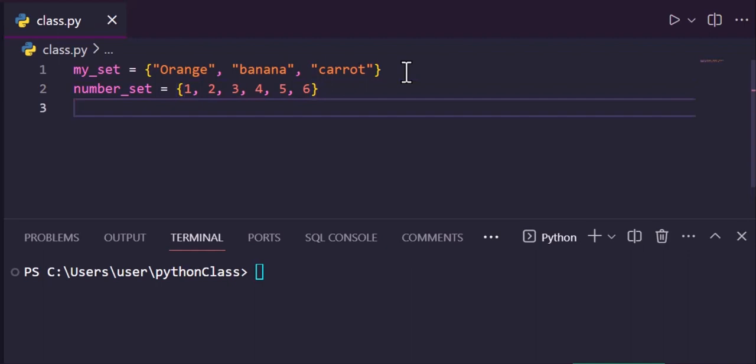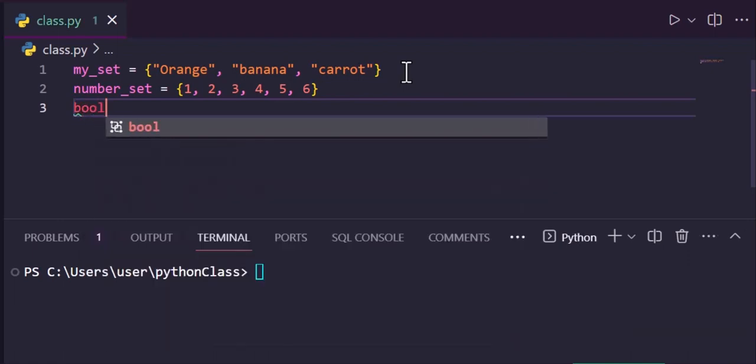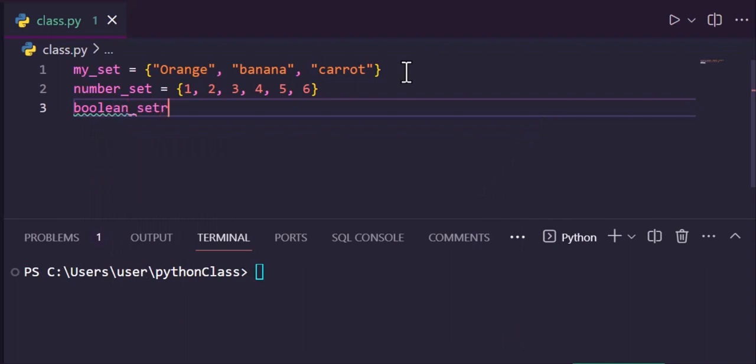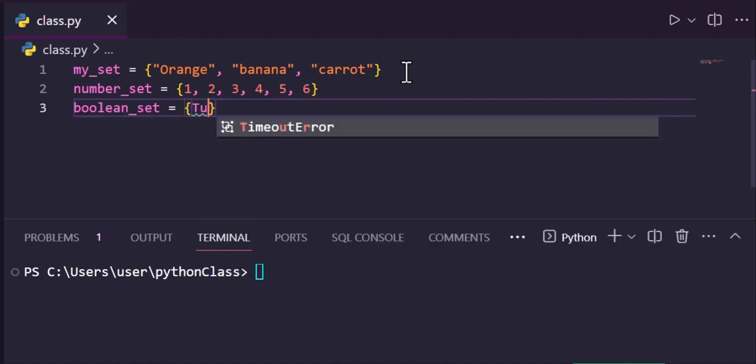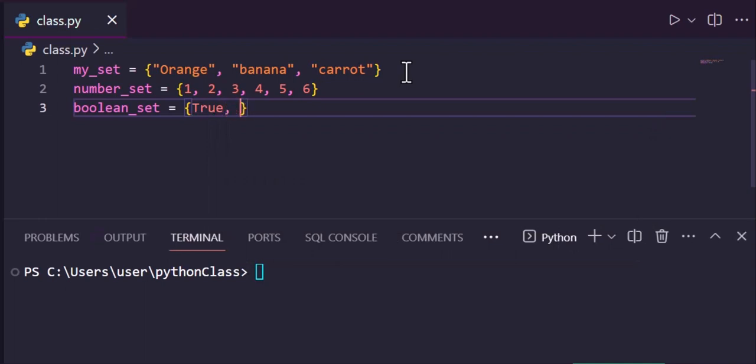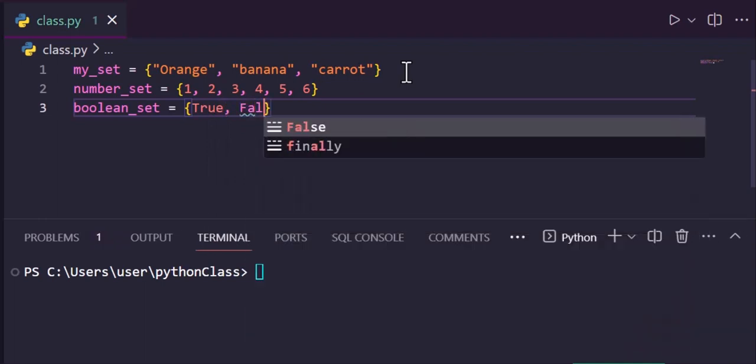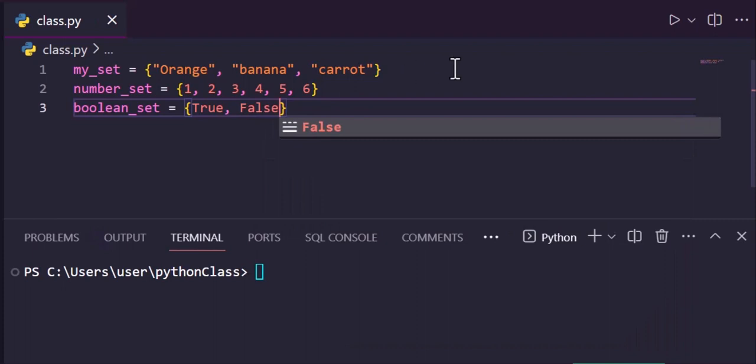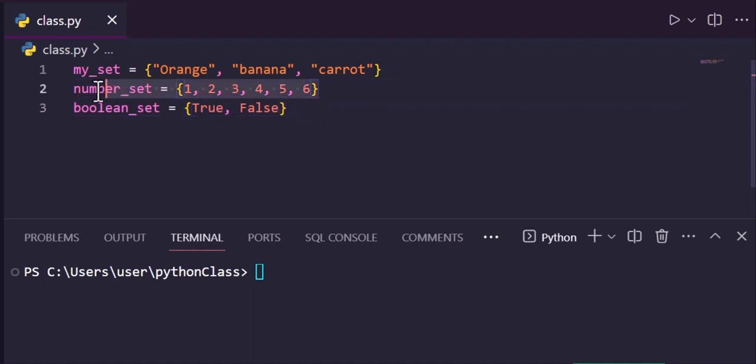Then we can also create a boolean set, so we call it boolean_set, which will be equal to true, and here we have false. All right, so this is how to declare an integer set, a boolean set, and a string set.